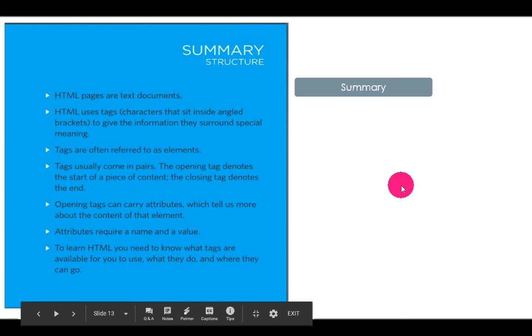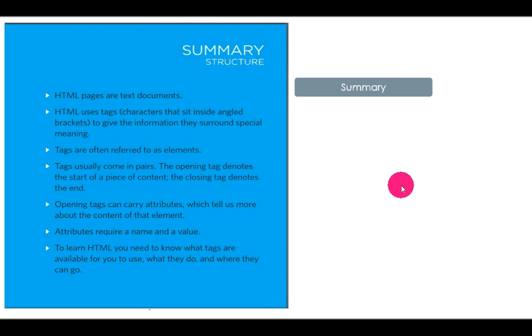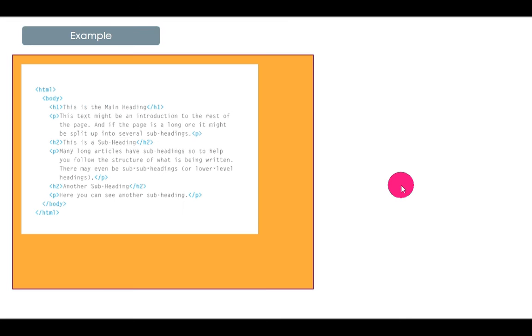There are various types of tags in HTML, so we should understand where, how, and for what purpose each has to be used. This is the end of this first chapter.